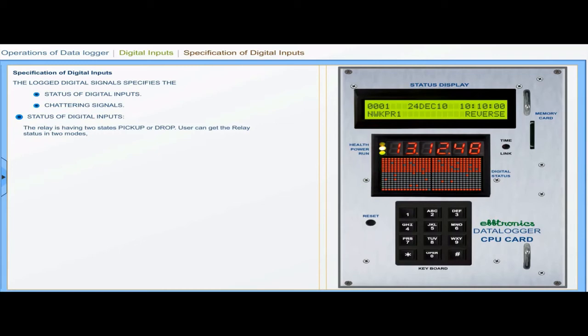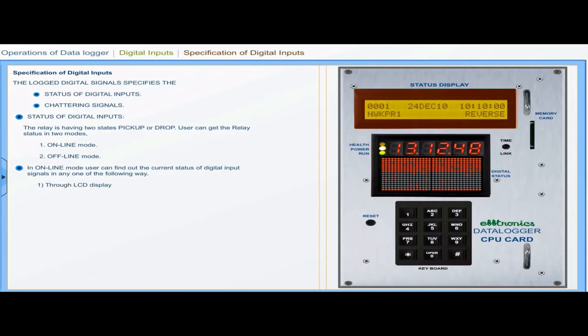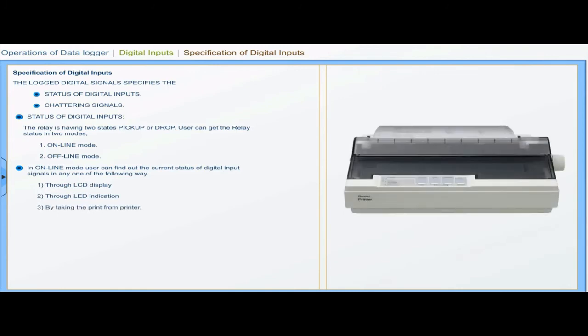User can get the relay status in 2 modes, online mode and offline mode. In online mode, user can easily find out the current status of digital input signals in any one of the following ways: through LCD display, through LED indication, or by taking a print from the printer.